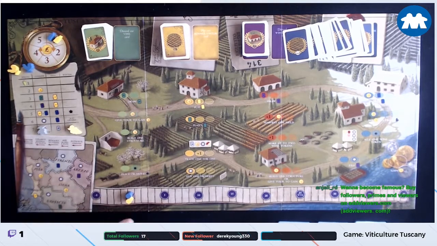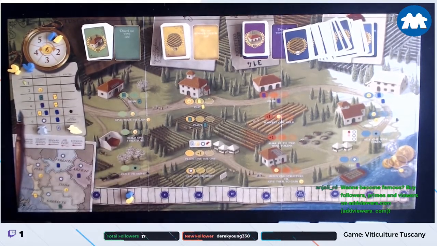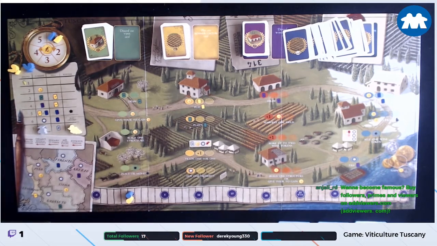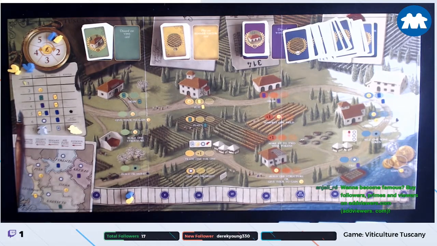So that's give a tour. Here is how you build the structures on your player board. The costs I've been through, but for example, if I want to build a trellis, I'd go here, I'd pay 2 coins, and if I went to the center, I get a coin back, or it's basically a discount.